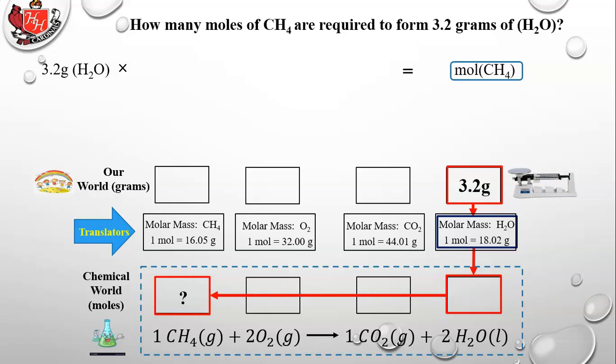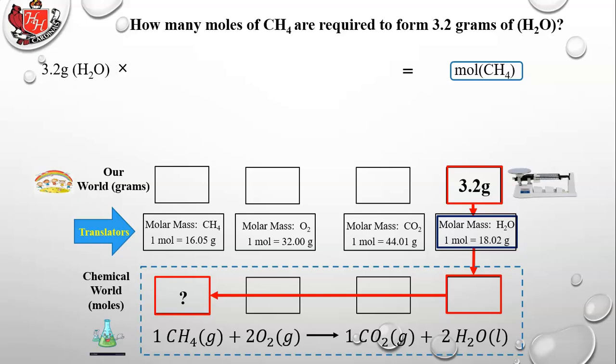So you see up above, we've started to write an equation. We start over on the left with 3.2 grams of H2O. We end over there on the right with some number of moles of CH4. Now, the chemical process here, the chemical reaction, moves from left to right. It moves from CH4 as a reactant and O2 over to CO2 and H2O as products. But the math equation moves in the other direction.